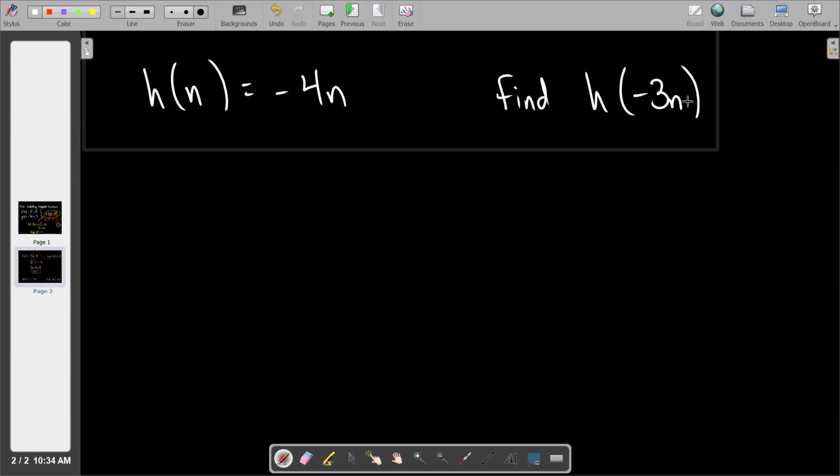And I'm going to do this again. I'm going to continue to try to be as visual as I can because this can be a little bit confusing. Not for everybody. Some people, it just varies from one person to the next. You see the red box I just drew? All of the stuff in the red box is going to fly over where this arrow's pointing and replace this red box over here. That's it. One in for the other. That's all functions do. So the function up here, h of n, is now going to say -4 times blank. And what's going to go in the blank?